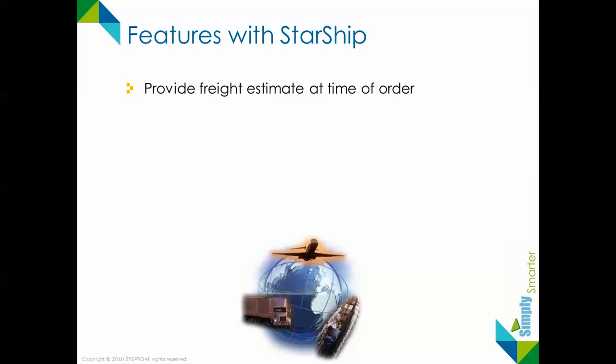I also can provide a freight estimate at the time of the order. So when I'm taking the order, I want to go out, maybe do some rate shopping, take a look, and have that freight line attached. So I will then be able to use that if, say, I need to charge things on a credit card, I want to make sure I'm booking enough, or if I want to let the customer know what the freight may be and give them some options when I'm placing the order. Then, when it's time to ship, we can go ahead and make any changes as needed and have that freight line updated.